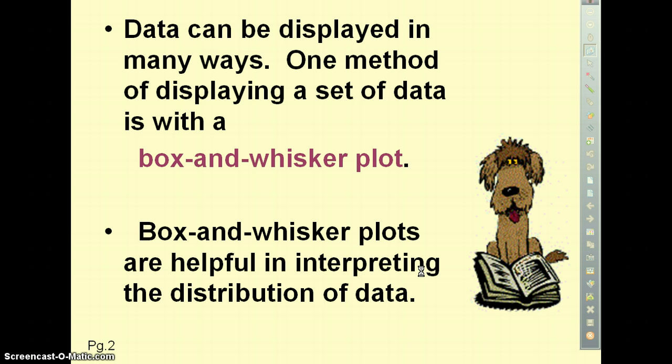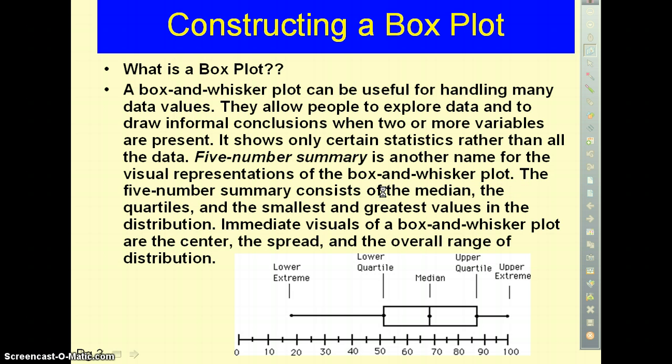Now, range tells you how spread out your data is, and a box and whisker plot is a way to visually represent the spread of the data, or how far distributed that data is. So let me show you what I mean. This right down here is an example of a box and whisker plot.